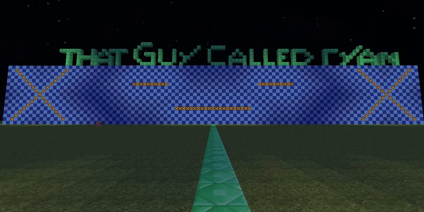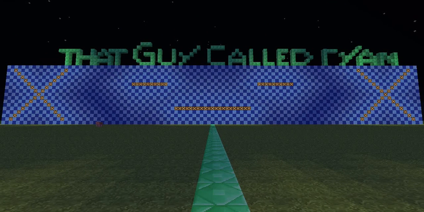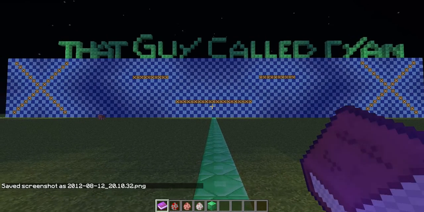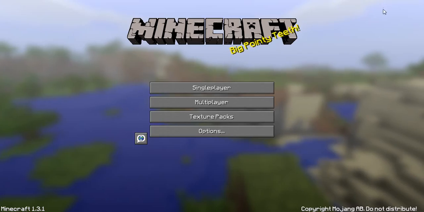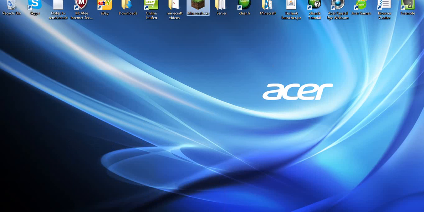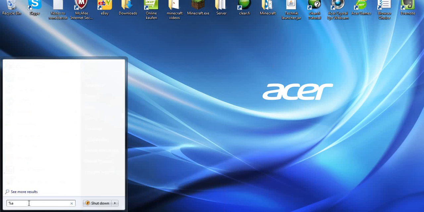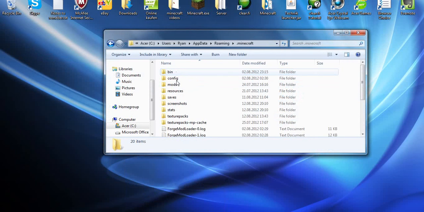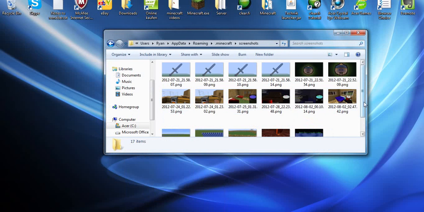Okay, so we are now going to take a screenshot. 3, 2, 1, screenshot time. I've now pressed F2, and you can see it's saved a screenshot. We will now escape, save and quit, minimize. We will go to send, nope, app data. Go to Roaming, and go to Minecraft, screenshots. And then these are the screenshots I've taken so far.